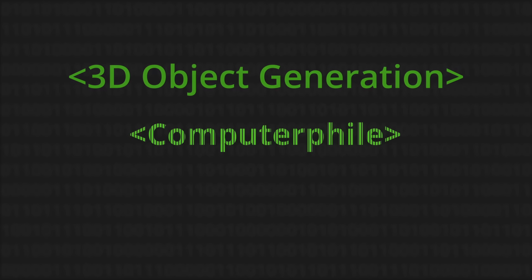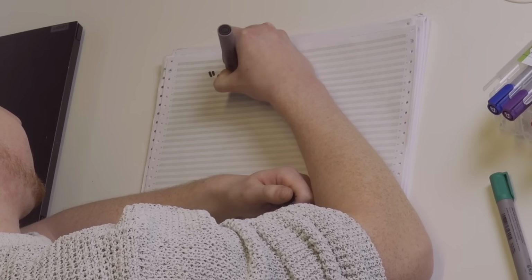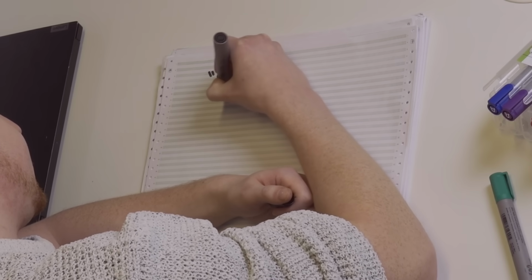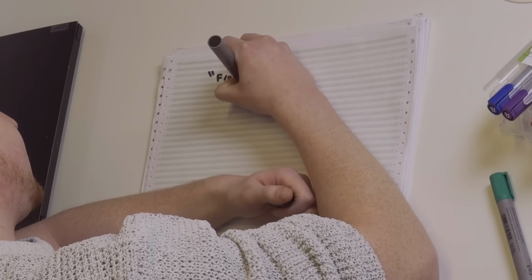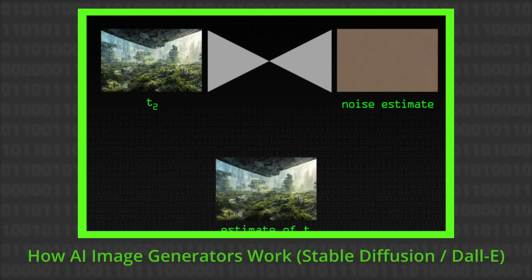If we're going to talk about 3D object generation, we need to talk about 2D first. So 2D is all done using something called diffusion, which you've probably heard before. But for those who haven't, I'm just going to do a quick recap. You give it an image prompt. So for this, I'm going to do frogs on stilts, which is what I've been doing for the past few videos. It's based on Mike's prompt from his amazing video about 2D diffusion. So if you don't understand this, I recommend going and watching that.